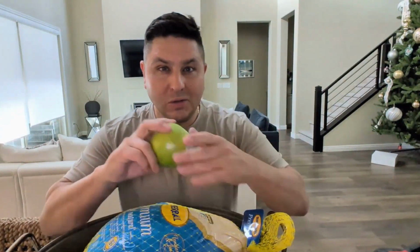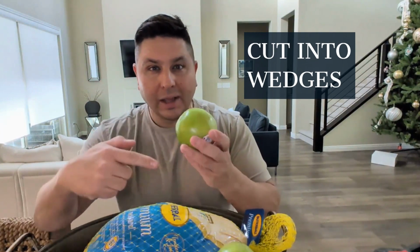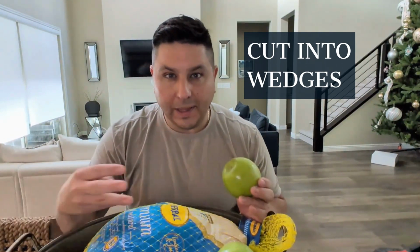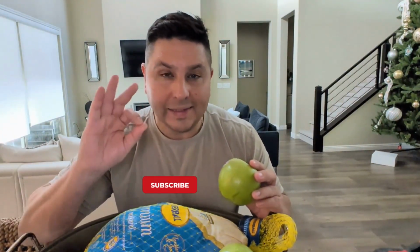So all you have to do is get 3 to 4 apples, guys. All the moisture in this apple, you're going to cut it in 4s and you're going to fill it into the cavity of the turkey. And all the moisture from this apple explodes outwards into the turkey the whole time it's cooking, and your turkey will be moist. I promise to you guys, it will be moist and nice and perfect.